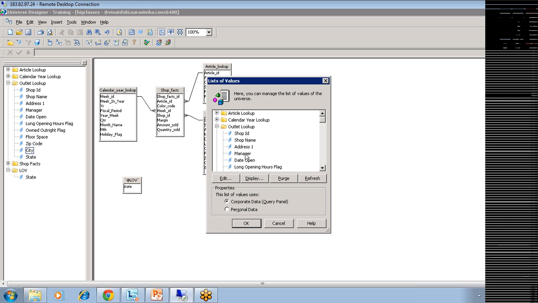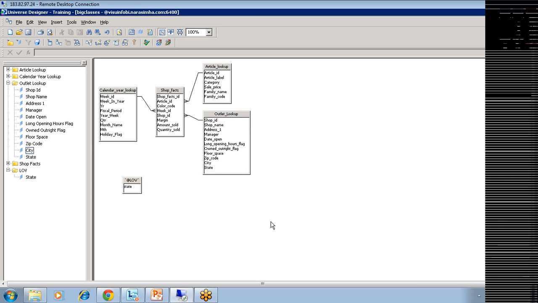Can we have another object with the same column name? Yes, we can. That's what we have done using derived table. I have a state which is coming from derived table, but I have again a state which is coming from outlet lookup. But here you can duplicate it, which are coming from the same table and same column with different object names. Yes, you can.